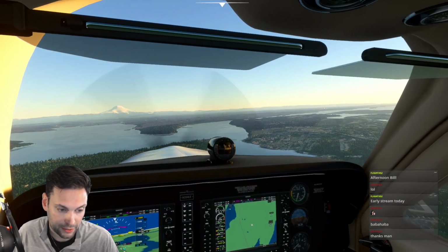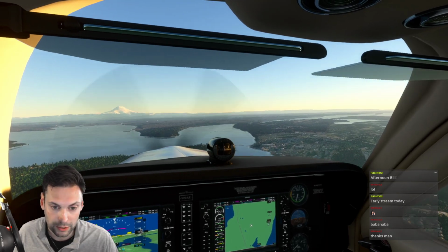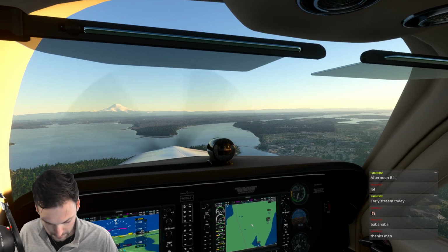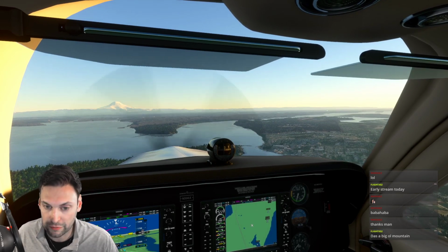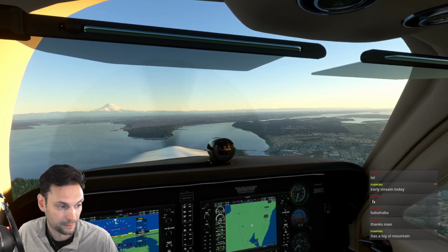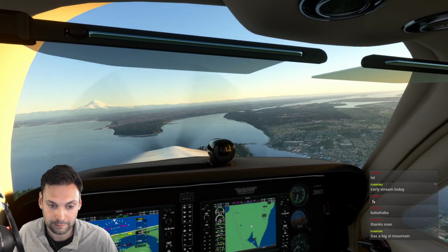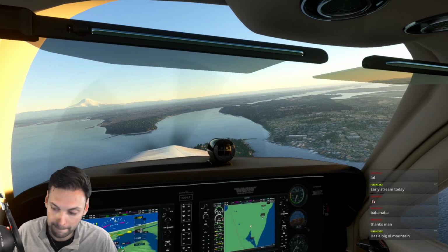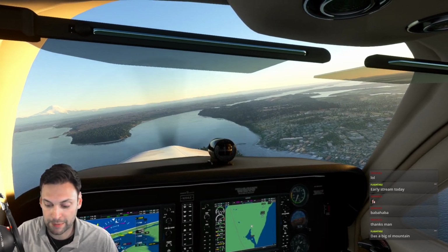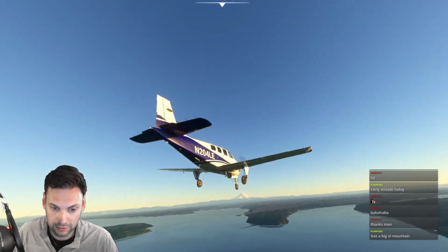Power set here. Need to start trimming a little bit more. Tacoma traffic, Bonanza 204 Lima Echo, 5 miles straight in final, runway 17, Tacoma. Yeah, that is a big old mountain. Speed brakes coming out. Speed brakes out. 3 green.